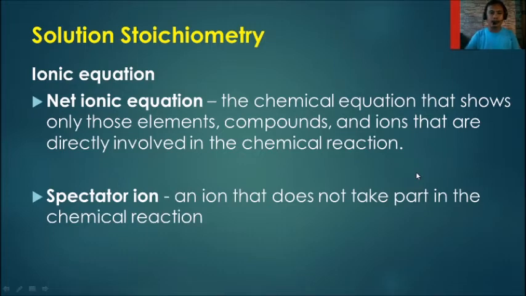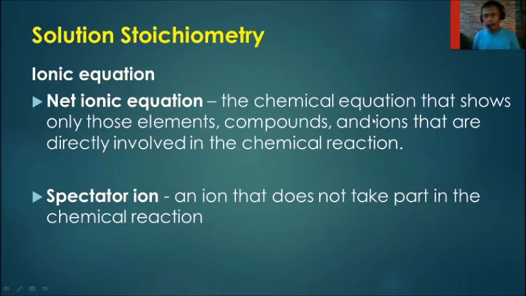Okay? Ngayon, kapag nakabuo ka na ng ionic equation, titignan mo naman yung mga tinatawag na spectator ions. So, ano naman yung mga spectator ions? Actually, these are the ions that are not part of the chemical reaction. Hindi talaga sila kasama. That's why, dito sa ionic equation, they will be cancelled out. I-cancel out lang natin, and then yung matitira, yun naman ang bubuo sa tinatawag nating net ionic equation.